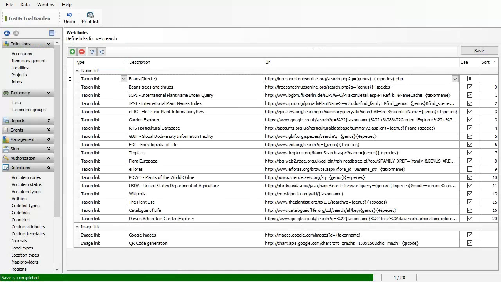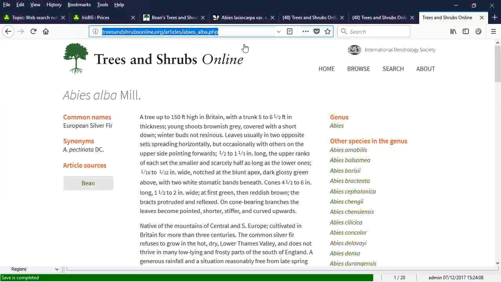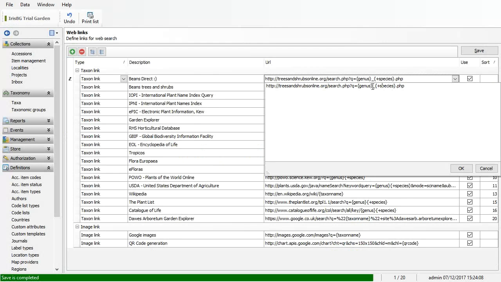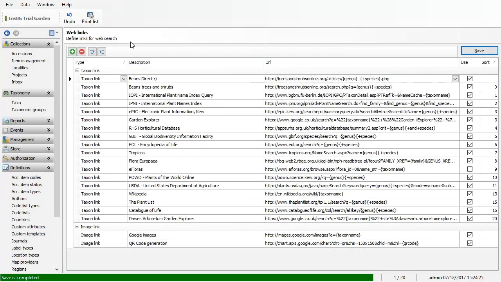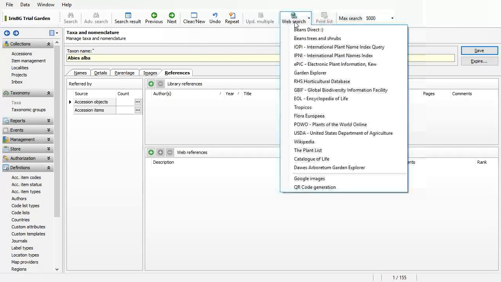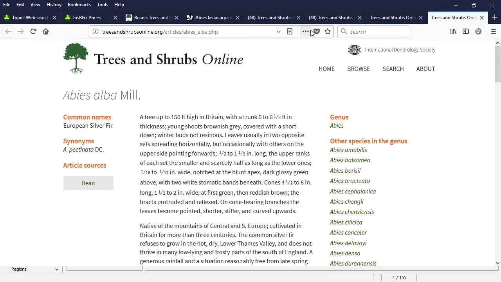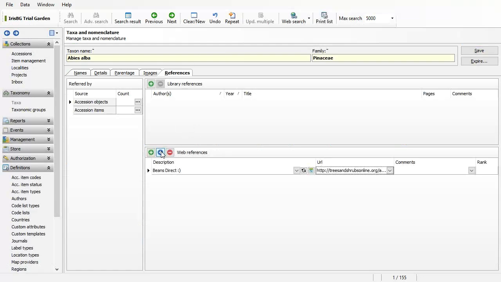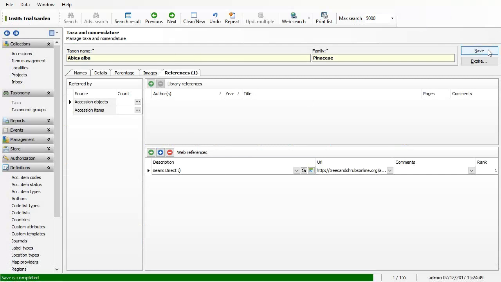Hold on. No, it wasn't query. I think it was just, hold on. I'm just going to go back to the web page. It's just articles. That's how it works. Yeah. Okay. This is not very interesting for a lot of you, I think. Sorry about this. We just had to do it. So now you know. So Beans Direct will give you the. Bingo. Wow. And then we can add this directly like this. But maybe you would change the name to something other than Beans Direct, because that's going to show up on the website if you publish. So yeah. Okay. So that was fun. That was more exciting than expected.